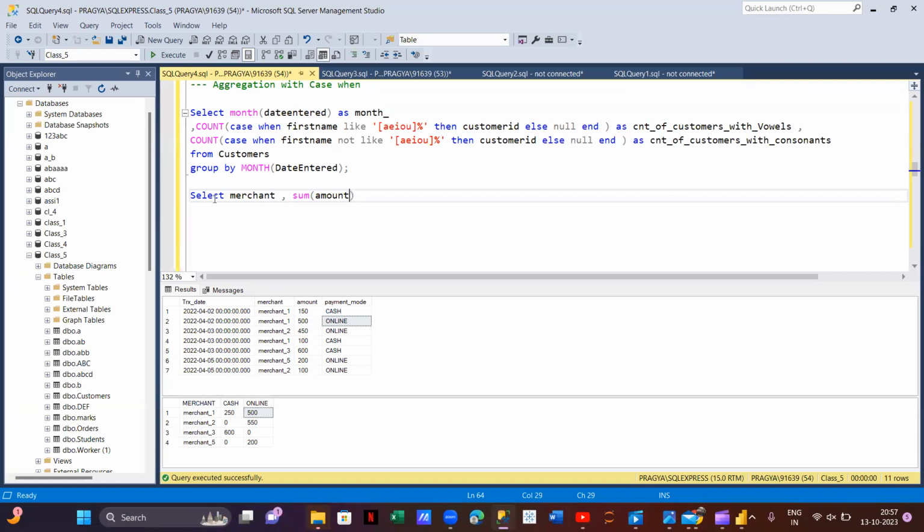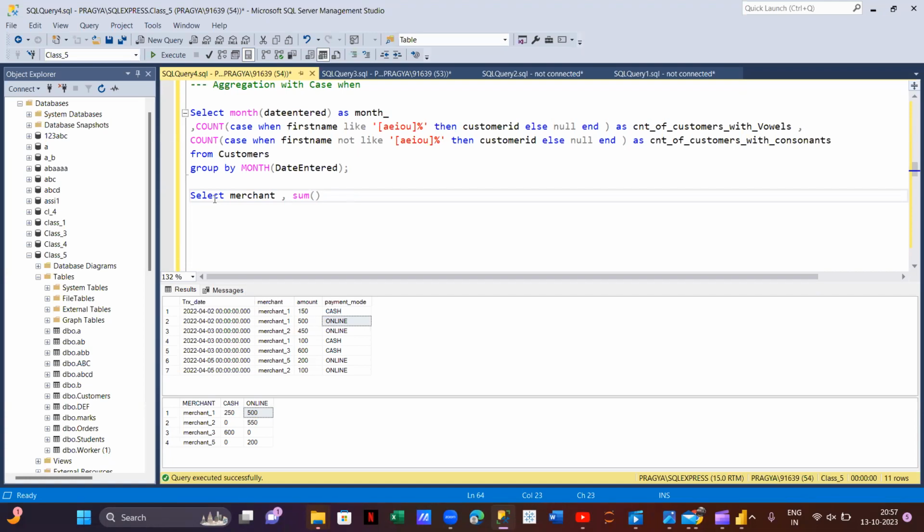We have to create one column for online. See Rakesh, from the payments table. Correct, Rakesh, you are correct.